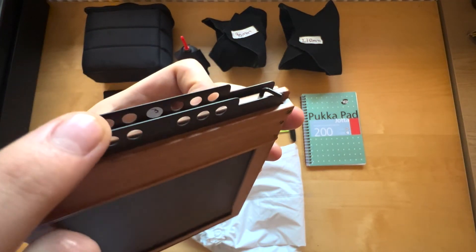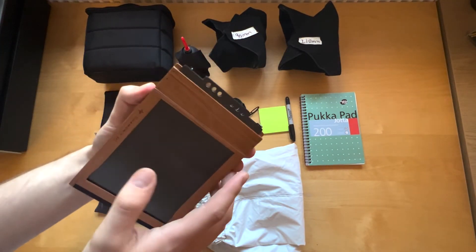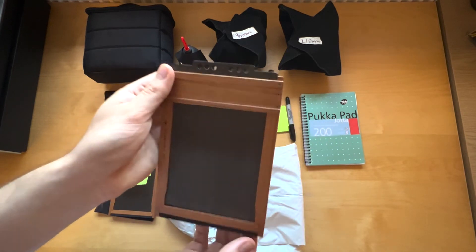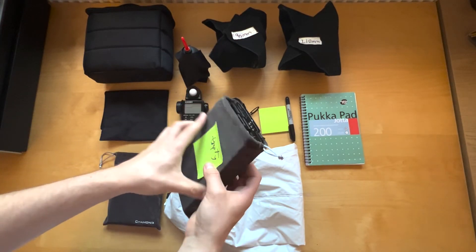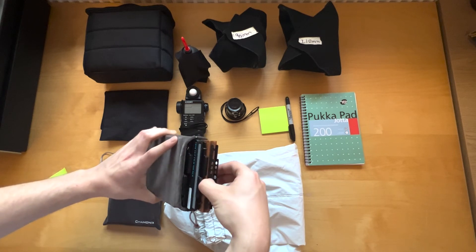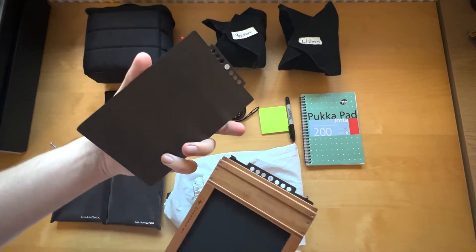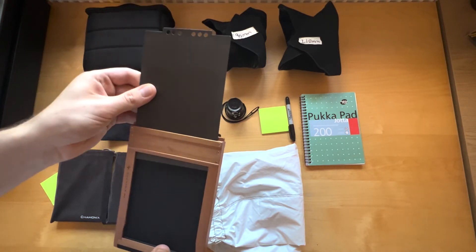It's got little stickers on the inside, so you can label them — I've labeled mine 1, 2, 3, 4, 5, 6. They are fantastic. Really, really good in terms of being a strong, stiff dark slide, but also loose enough so that you're able to pull the dark slide out. Just to show an example of the other one — I've got three in here with some Toyo dark slides as well. These are completely empty. You've got to be careful when you pull them out if you put too many together. It comes out really, really easily and it's all non-slip, which is fantastic. Things slip out of my hand, but this just fits in so smoothly.